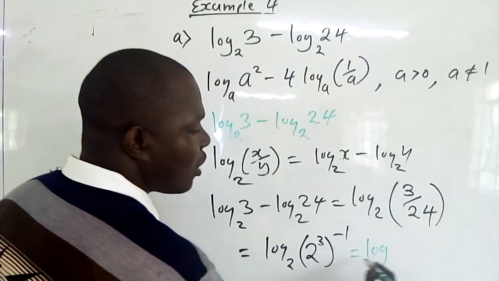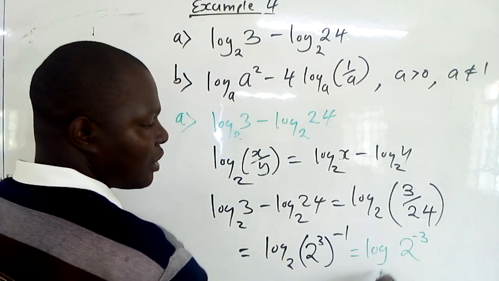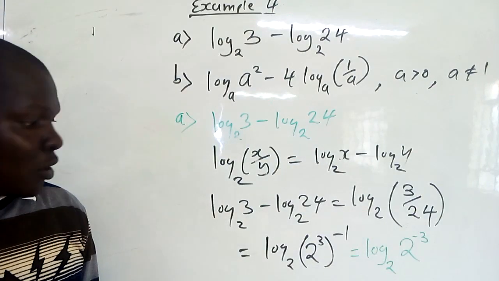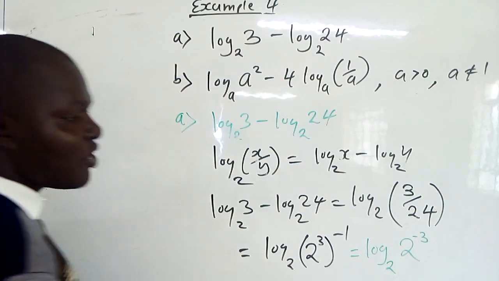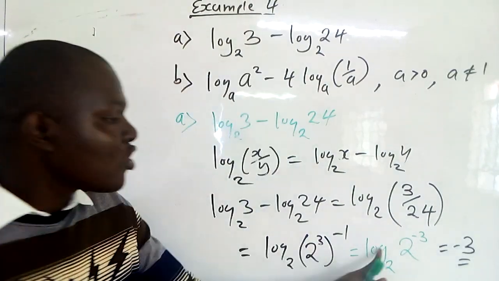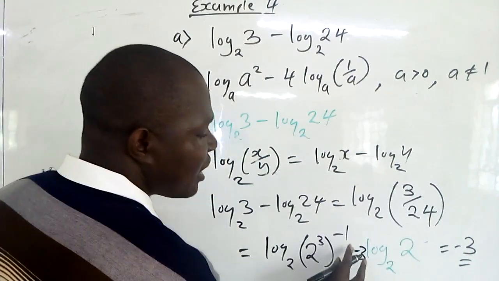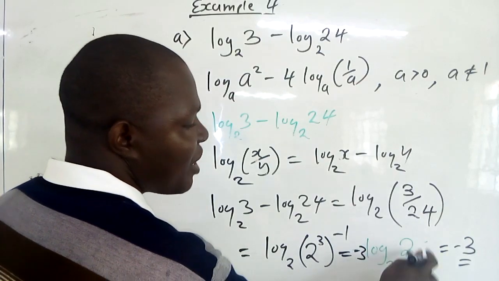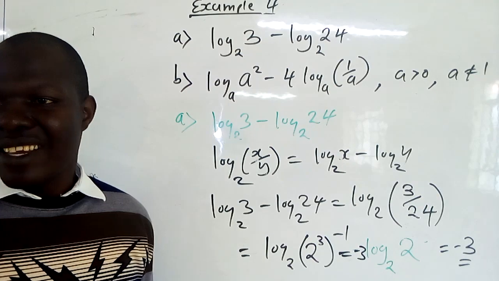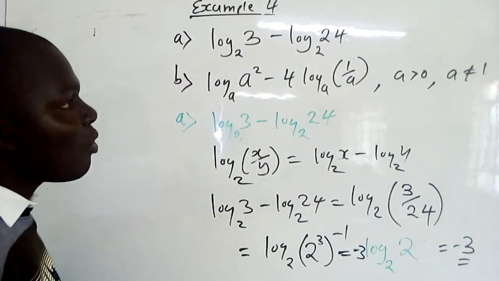So there we have log of 2 raised to 3 times negative 1, which is negative 3, base 2. So negative 3 is that coefficient. Good. If you put negative 3 as the coefficient, you end up with your final answer, negative 3, because log 2 to base 2, a log of a number to the same base, is 1. Log 2 to base 2 is the same as log 2 over log 2, which is 1. So the final answer is negative 3. So you are done with part A of that problem.